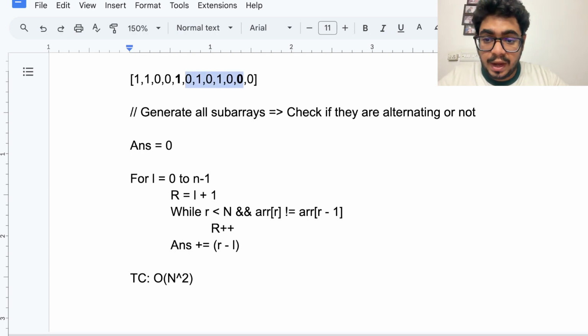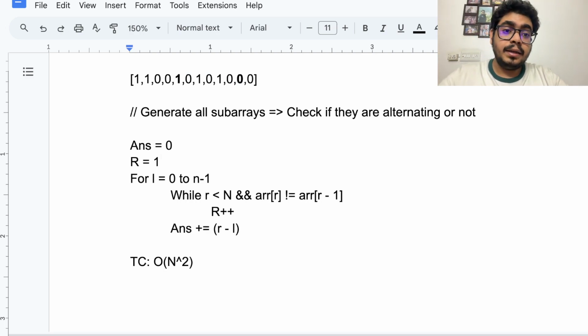So what if we can initialize our R to 1 at the beginning itself and remove this from here, and just continue the R from where we left off earlier, right?